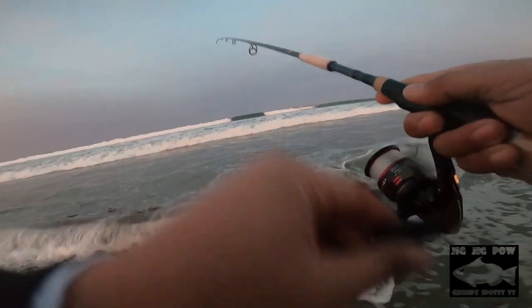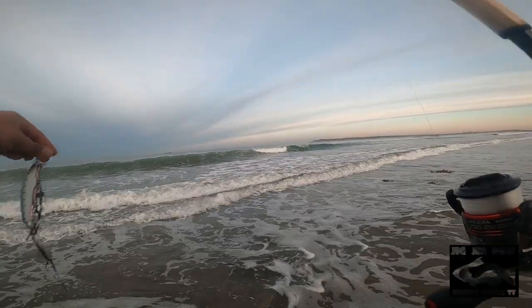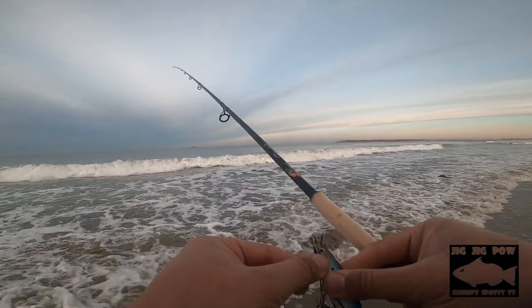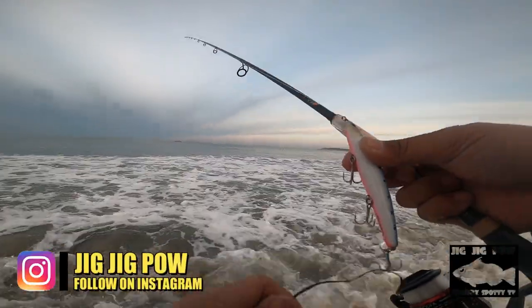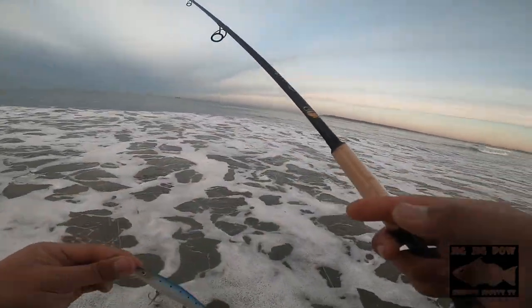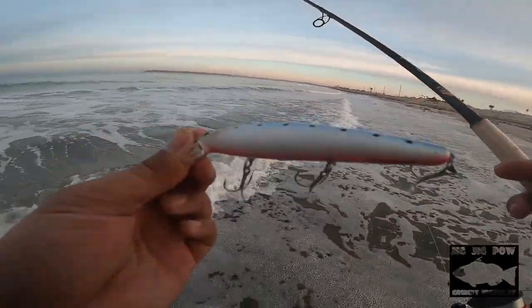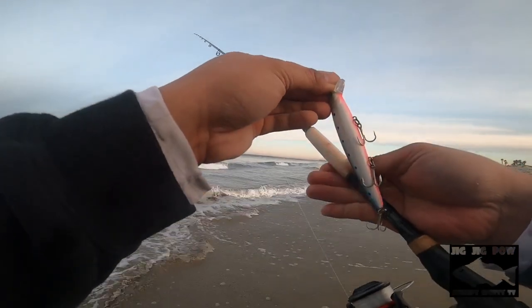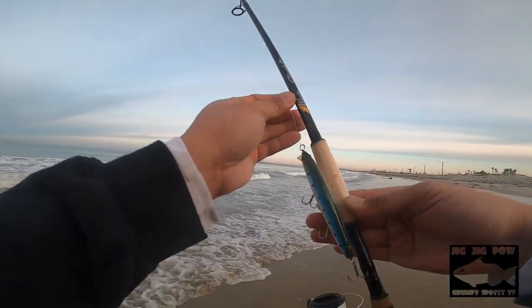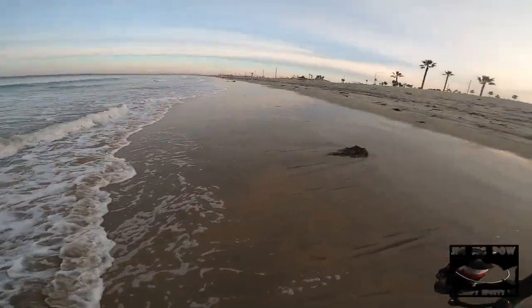That's a hit! Dammit, I got hit! Alright, they're hitting. I dedicated the first hour, give or take, with the Lucky Craft and only got about two and a half hits — one nibble, one good smash that came off, and another right after. After those three hits, nothing — dead, no one showing interest. So I'm gonna put this setup down and use the good old Carolina rig.